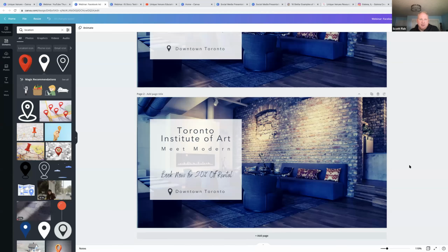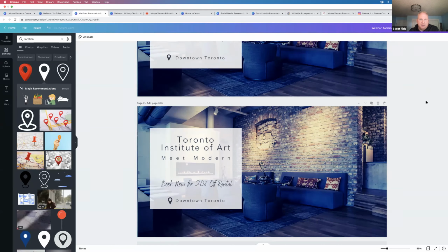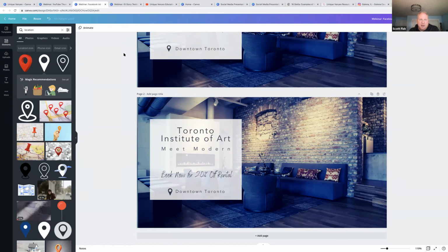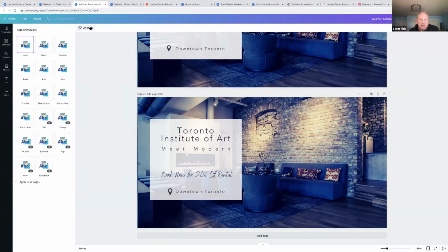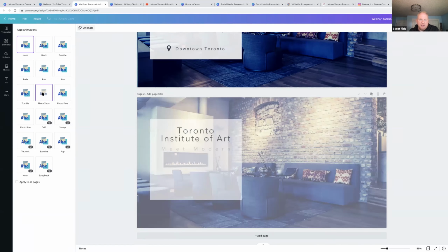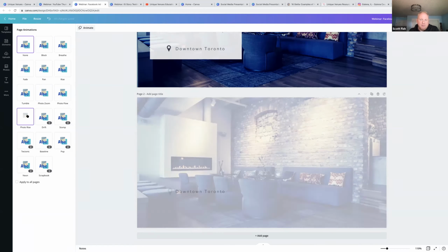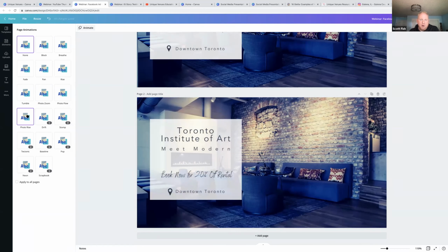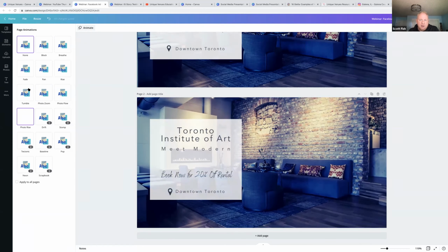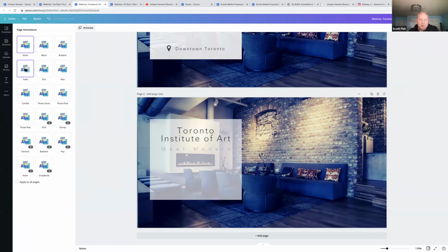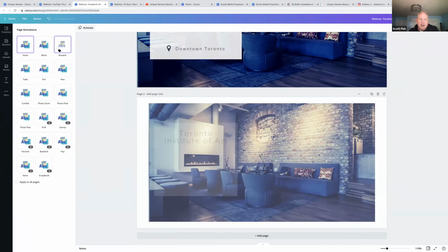Kind of at the top, there's the little animate button in the top row next to the search bar on the left. If we click that, there are a lot of different animation options we can use for this image to load basically as a video. On Facebook ads in particular, having a little 5-second video show up is going to get you a lot more impressions when you upload it as an ad.